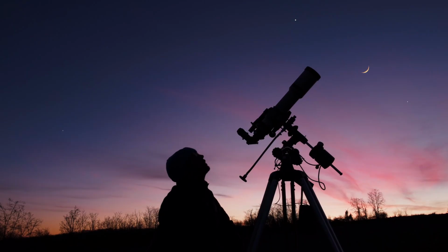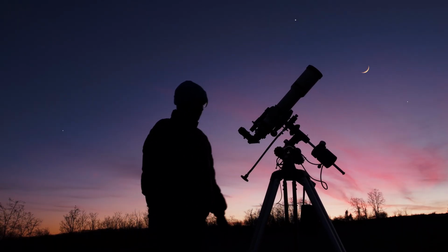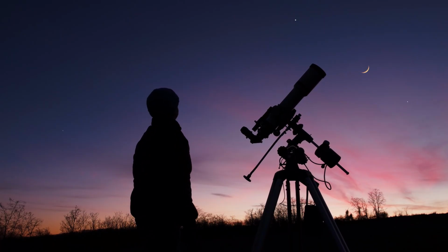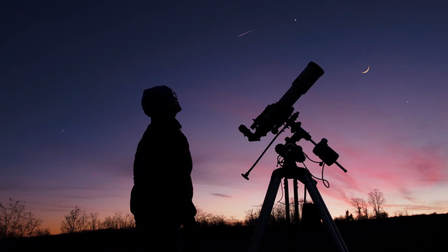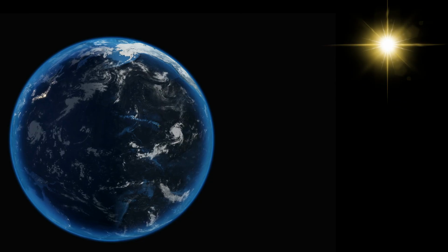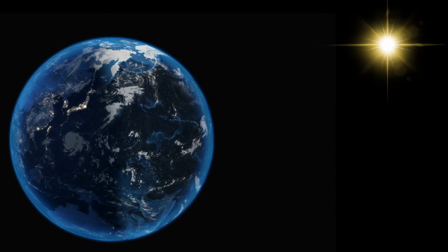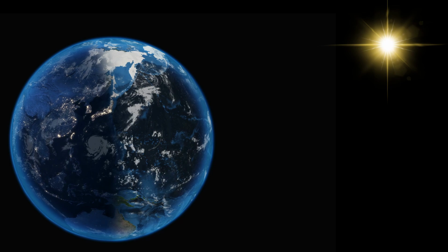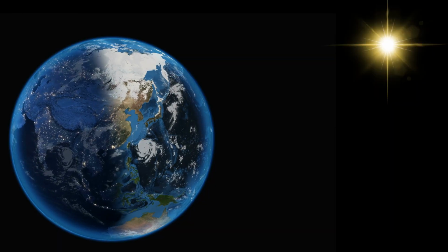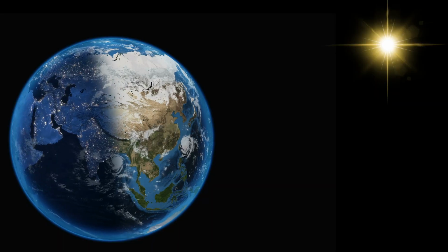But before we get too deep into this concept, let's explore some of the basics about tracking and how the Earth's rotation affects the need for tracking. As Earth rotates, stars and other celestial objects appear to drift across the sky. A telescope that is relatively stationary with us on the Earth needs to counteract this movement to stay focused on that object.